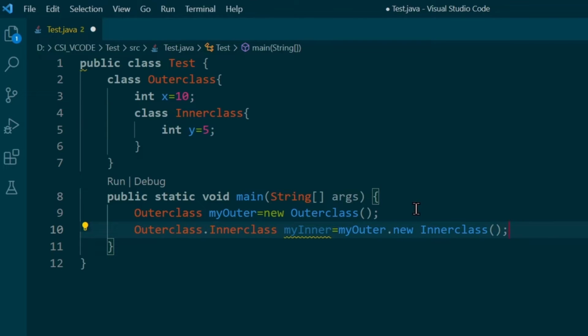So we have created the object of the outer class and also the object of the inner class.